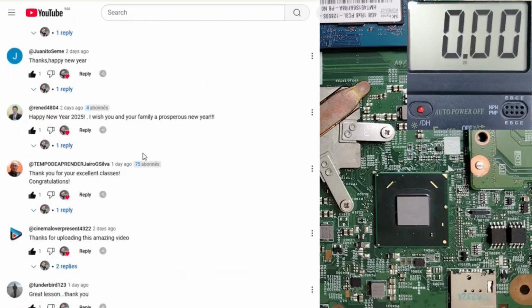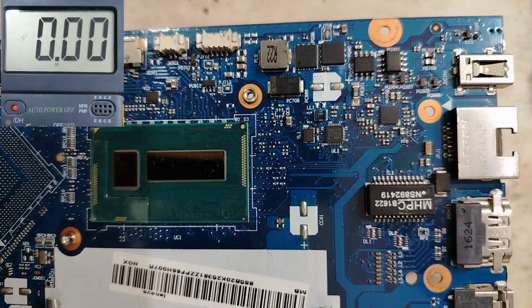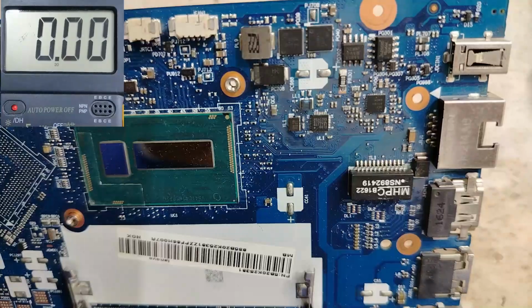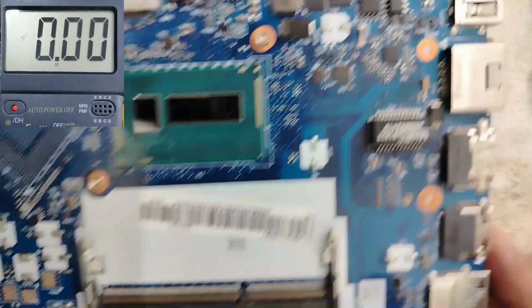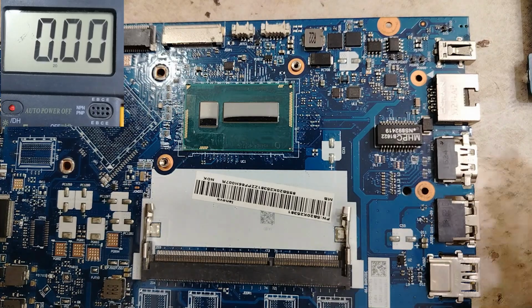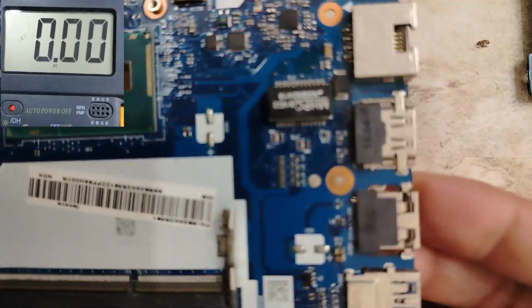So let's get started. Right now I'm going to teach you how to troubleshoot and diagnose a motherboard correctly and quickly fix the problem. Always, guys, when you get any motherboard, please do not ignore the visual inspection.